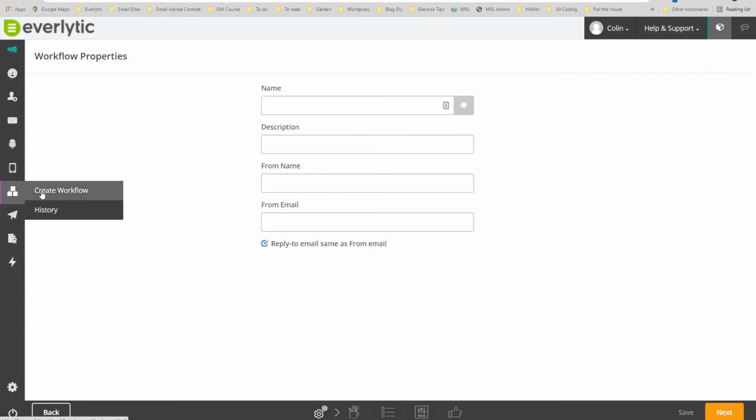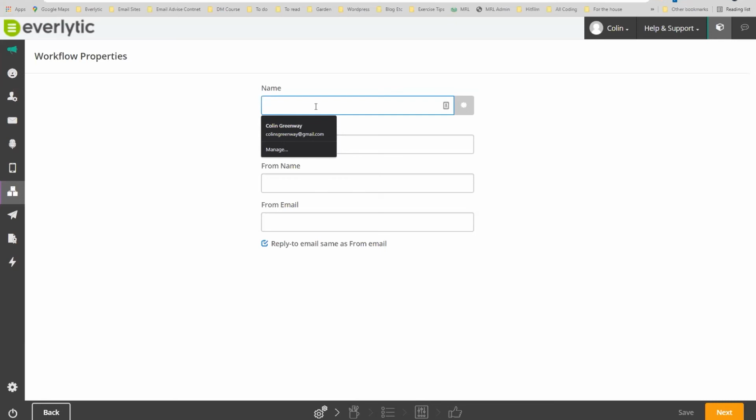Workflows is, if you've been with us for a while, what we used to call drip campaigns, and we rebuilt the whole feature. This feature has so many different uses, and if your business or your smaller team is not using workflows to streamline your day-to-day and engage more often and better with your clients, I definitely think you should spend some time with the client relationship manager and understand how you can implement it.